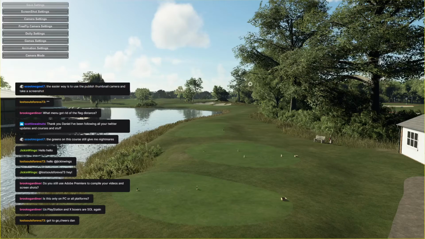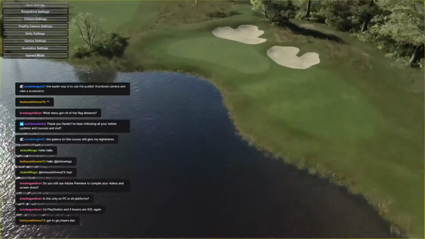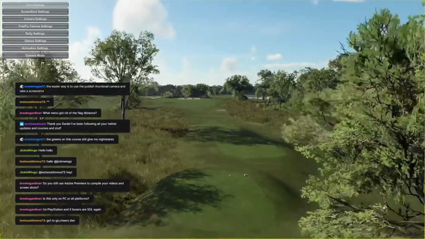The tree line here leads the eye towards the hole. The water line here and the clubhouse terrace help it, lead the eye. You draw imaginary lines to that middle portion right there. That's perspective. Even though you're looking at a flat screen, you're seeing perspective.